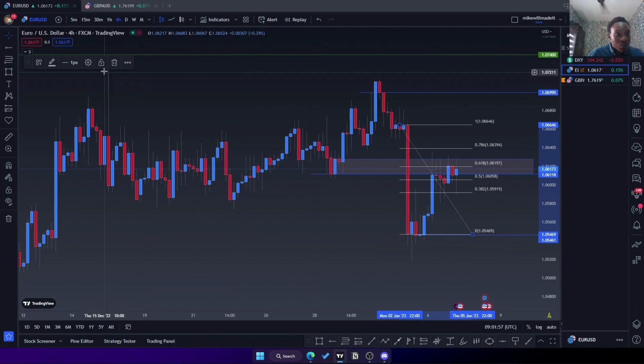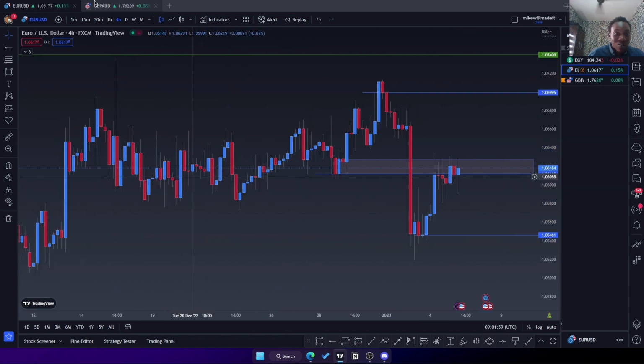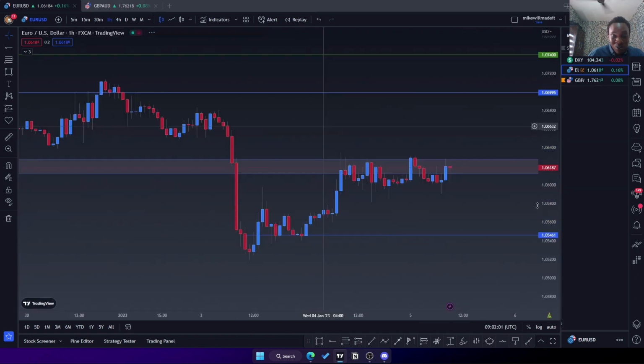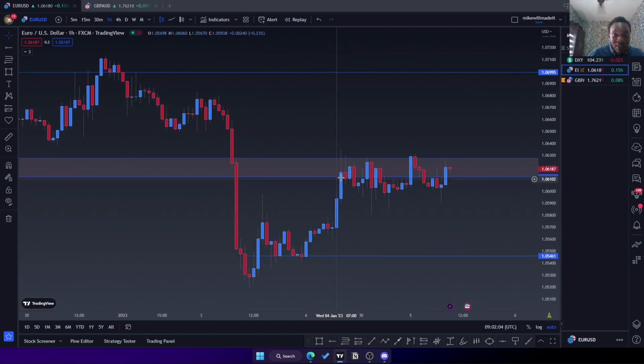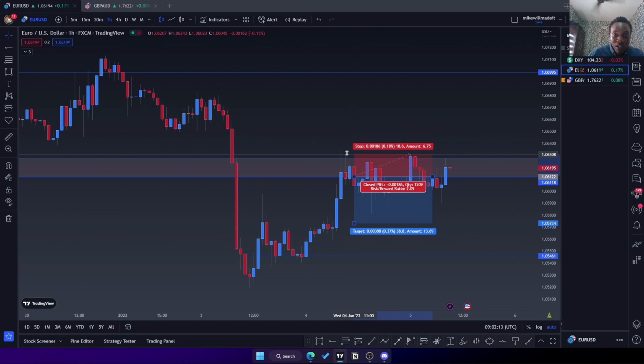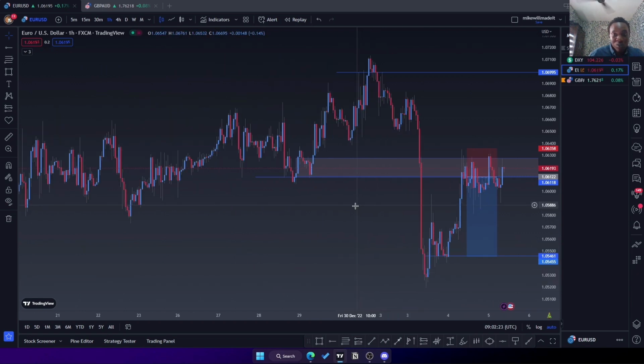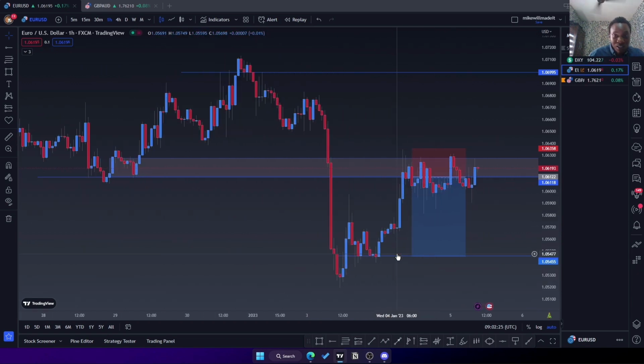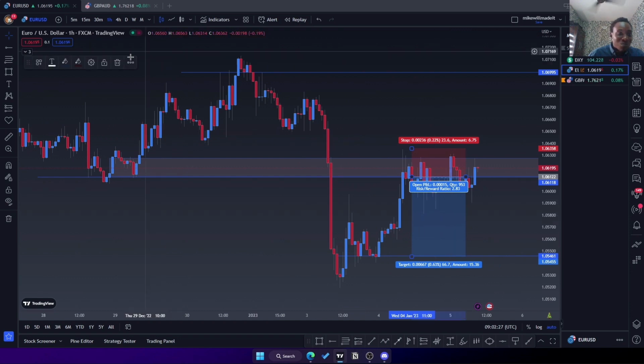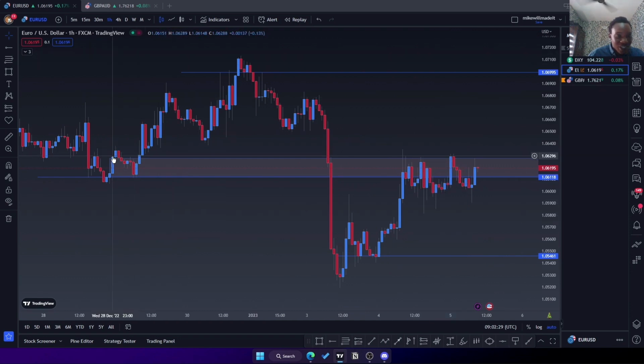I saw that based on the continuation of the volume. But right now EUR/USD was looking very, very slow. So I entered after this engulfing here on the 1 hour. I entered on the next pullback, held my stop loss above that high, and I had a 1 to 3 risk to reward ratio. So that's just the position I had on EUR/USD. Very simple. I don't make my strategy very hard to understand.